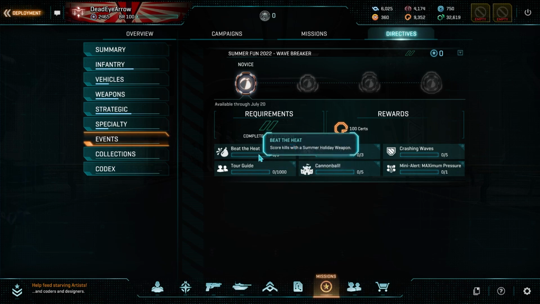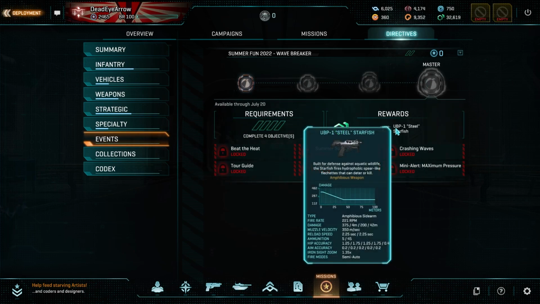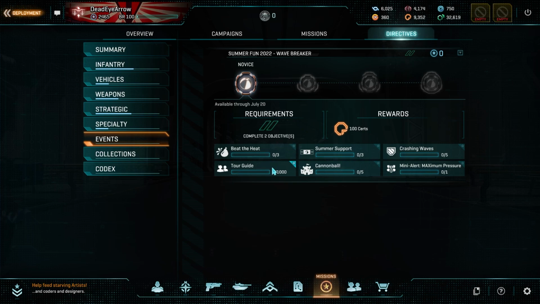But regardless, you're not going to want to sleep on this because you are getting rewarded with a unique pistol at the very end of it. It's easier this time around, so that's great. It has 4 requirements, like last time. Beat the Heat and Summer Support requirements return.